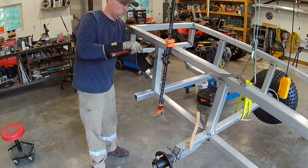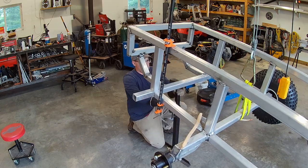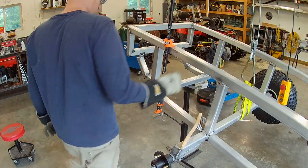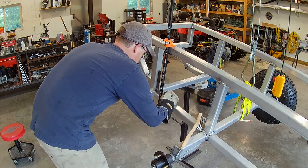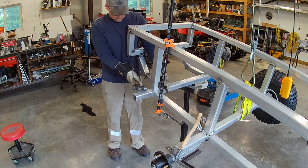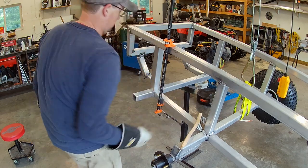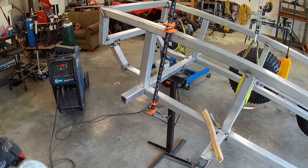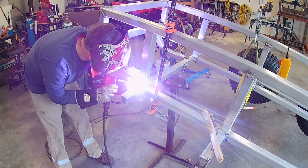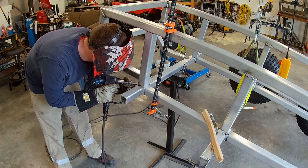Once I was done that, I got into setting it all up and put a little clamp on there for some tension and tap that upright into place. I took the weight with a jack to help stabilize it. And then we really get into checking square here. Just keep checking, tap it, check again. I've learned over the years, you want to be as square as you can and keep checking, because often when you check later on and it's not what you want, you get frustrated.